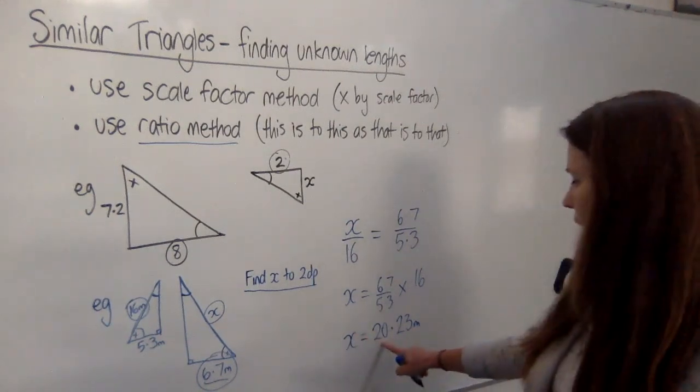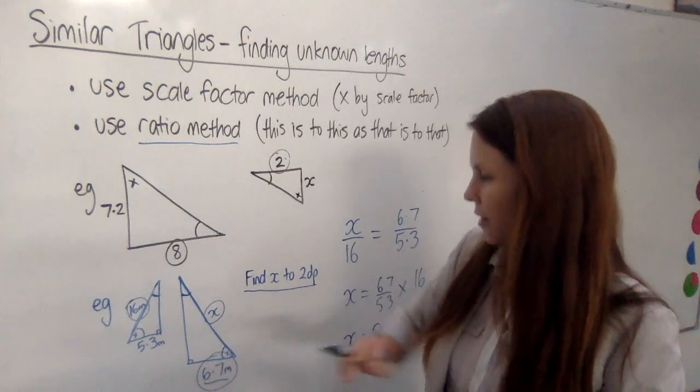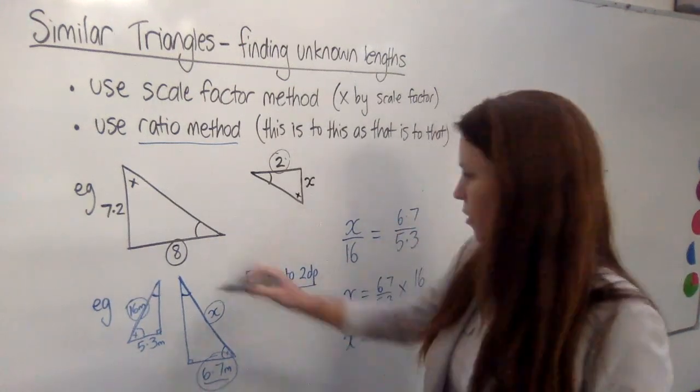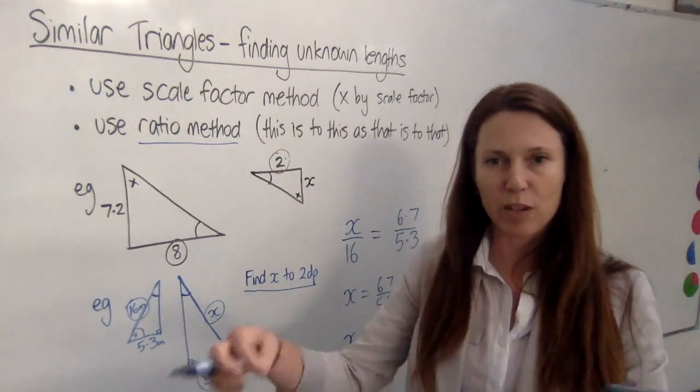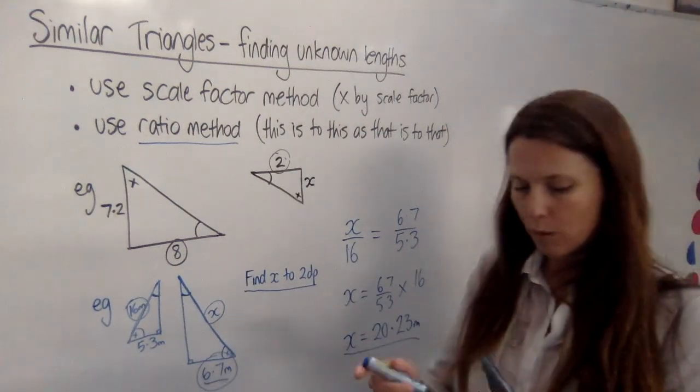And that's perfectly okay to know that we have to round it off. After all, life is messy, and lengths of triangles are not always a perfect amount, and you can only ever really be as accurate as what your measuring tape is anyway. So this is a perfectly acceptable way to do a question like this.